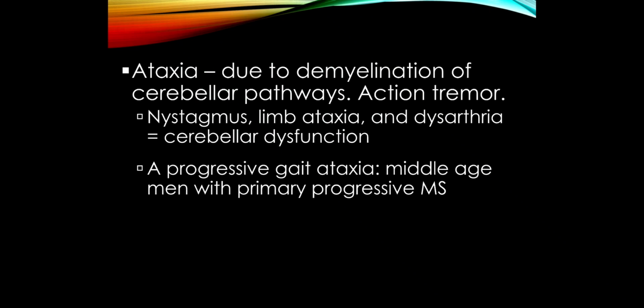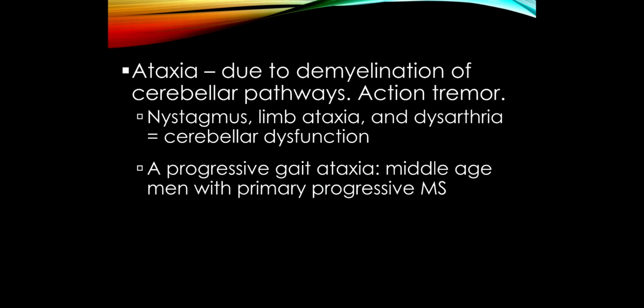Now, patients present with episodes. They may have an episode of optic neuritis and then it gets better. And then a few months later, they may have an internuclear ophthalmoplegia with double vision, it gets better. And then they may have transverse myelitis and it gets better. So that's the more typical form of multiple sclerosis.